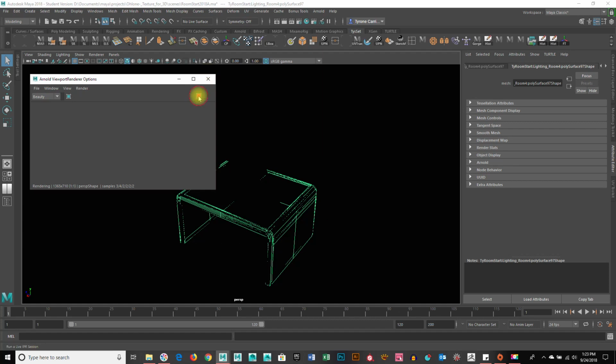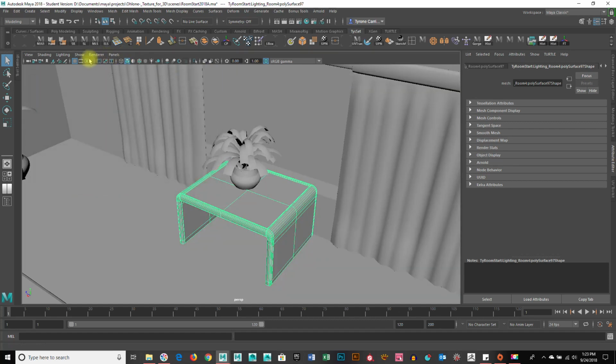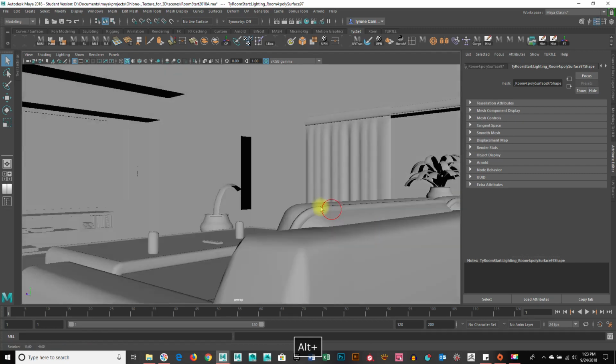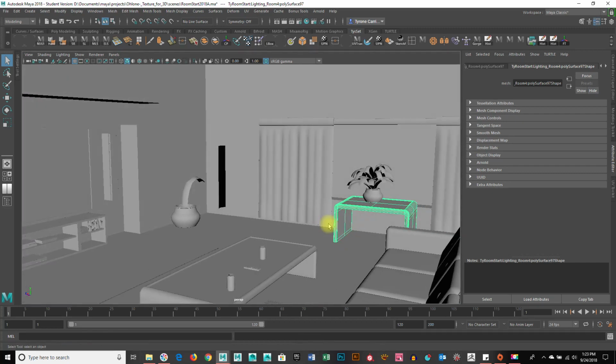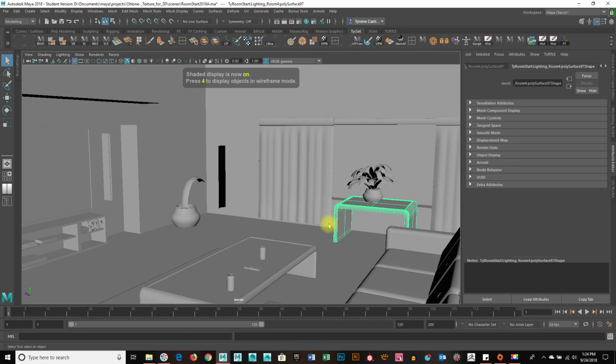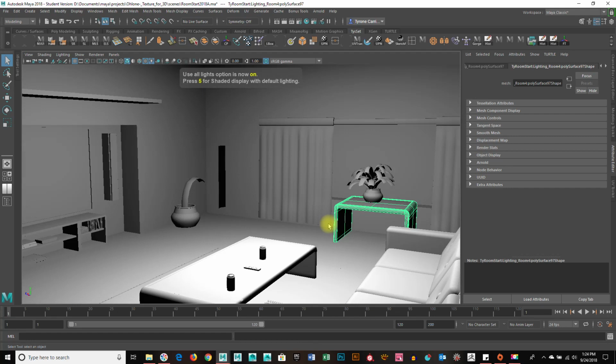So, I'll just hit stop, close. That's alright, and back to viewport. But first, let's get our scene set up. Right now, if I press the number 4, I'm in wireframe view. 5 is flat shaded. 6 is how you turn on textures, so if I have textures on objects, 6 will make them turn on. And 7 is lit mode.